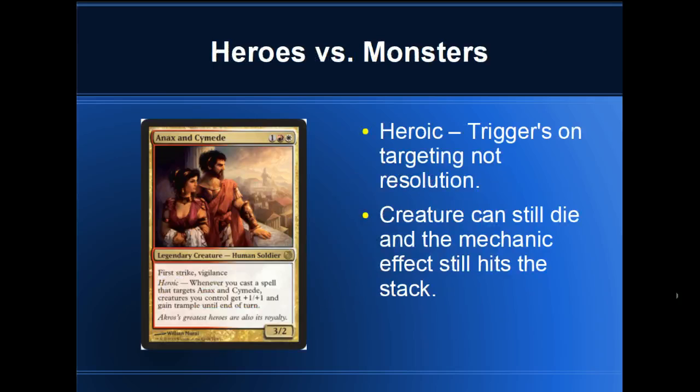I'm going to go over a mechanics and card review for Heroes versus Monsters. The first card that we're going to look at is Ankle Mead. I hope I'm pronouncing this correctly. My Greek mythology pronunciation isn't the best.